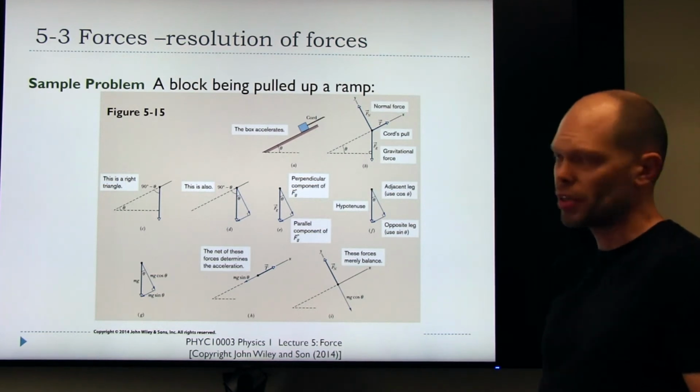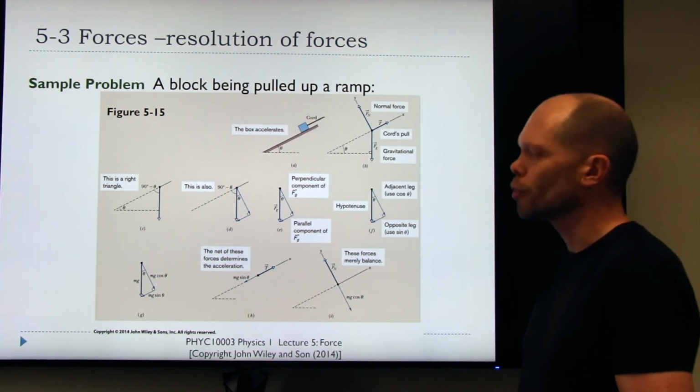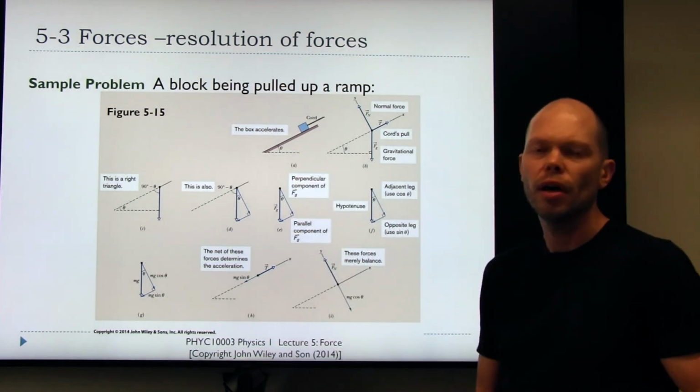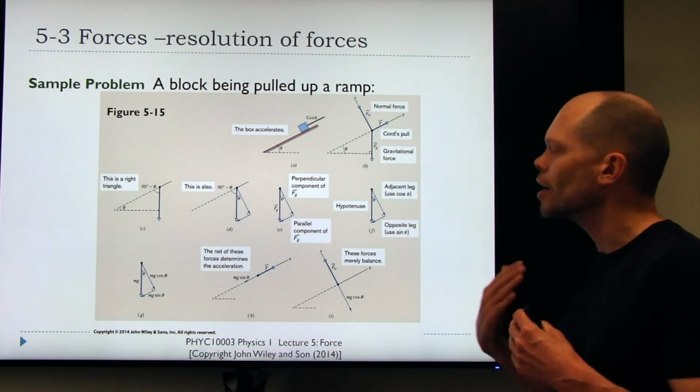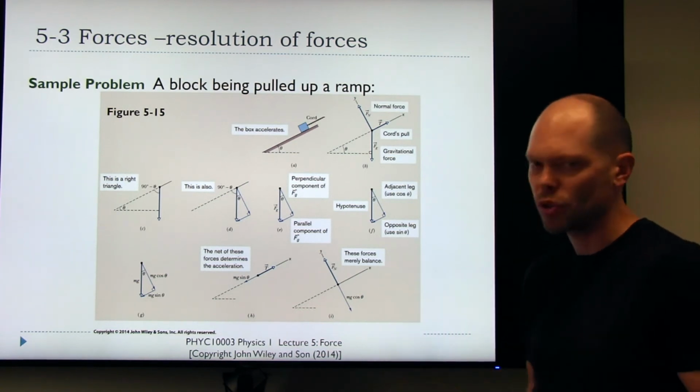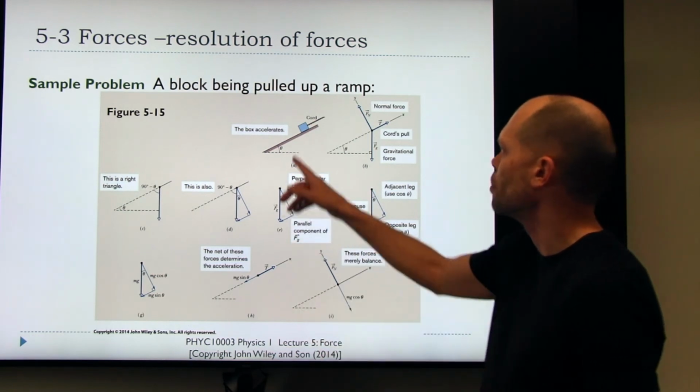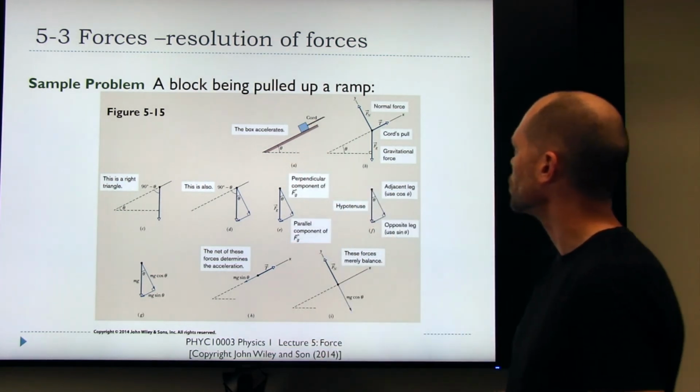So here's a fun sample problem. This is a block being pulled up a ramp. So here's a situation where we've got to utilize all these forces in not such a straightforward way. It's not simply x or y. We've got an angle theta here. So in this case, the box accelerates. It's held on to a cord.